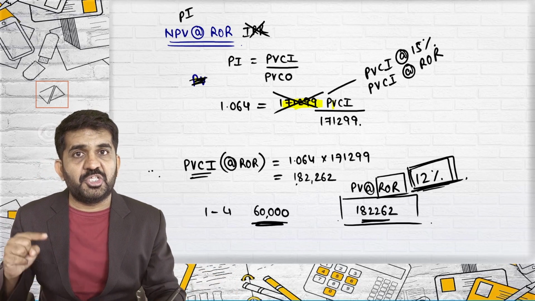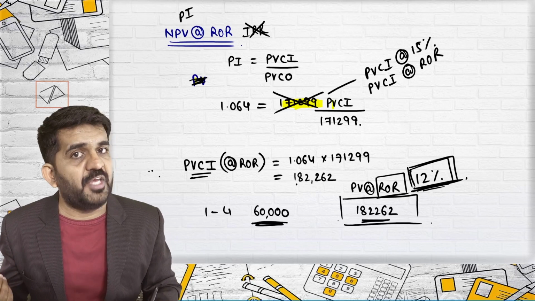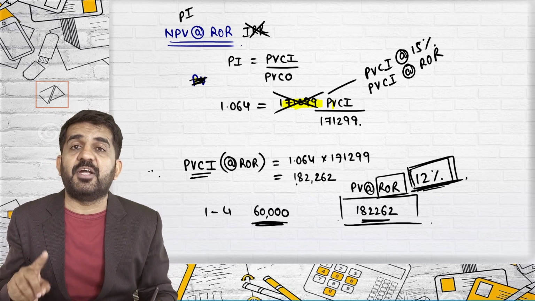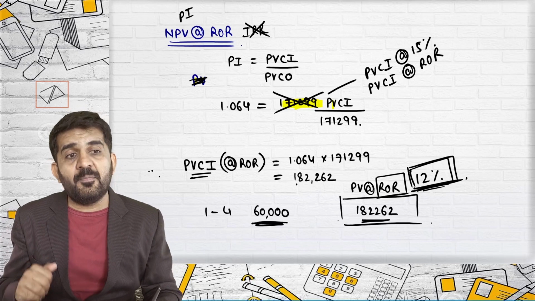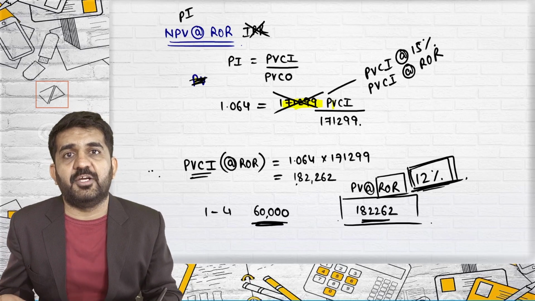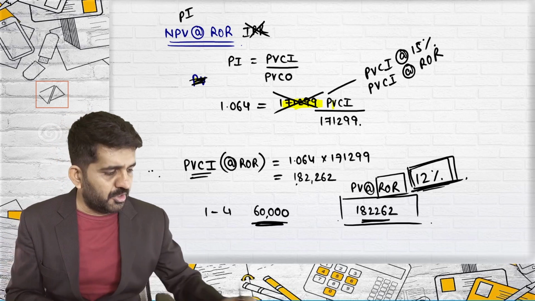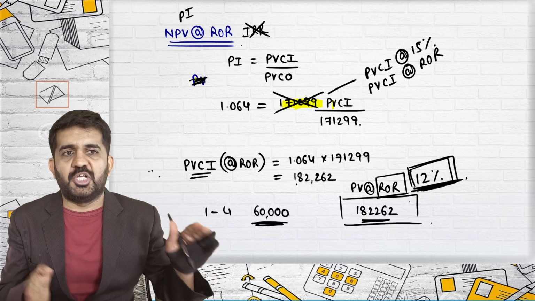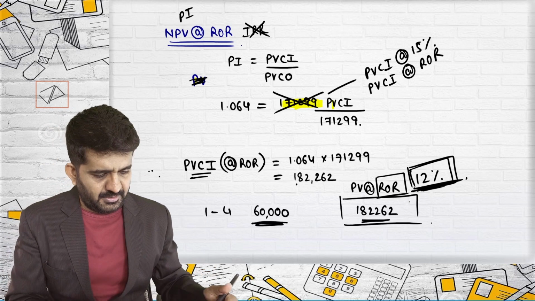What was given in the question? Cash flow and IRR are given. You can find out the present value of cash outflow, meaning the cost of the project. Then PI is given. You can find out the present value of cash inflow at the required rate of return. And from that, you can just do trial and error and find out the required rate of return, which will be 12%. So it is a reverse question. All the answers are becoming questions and questions are becoming answers.